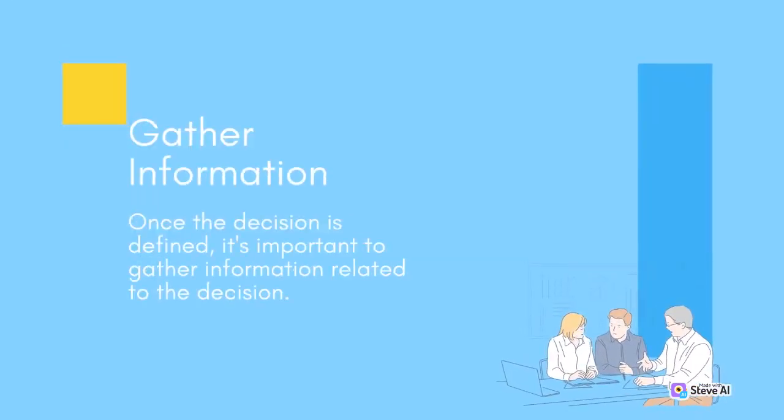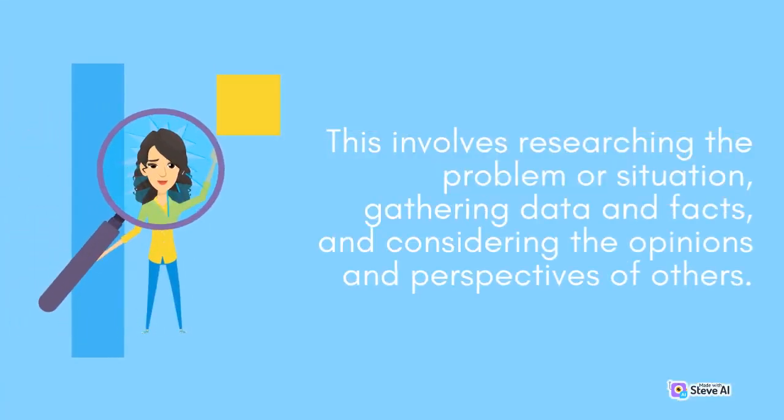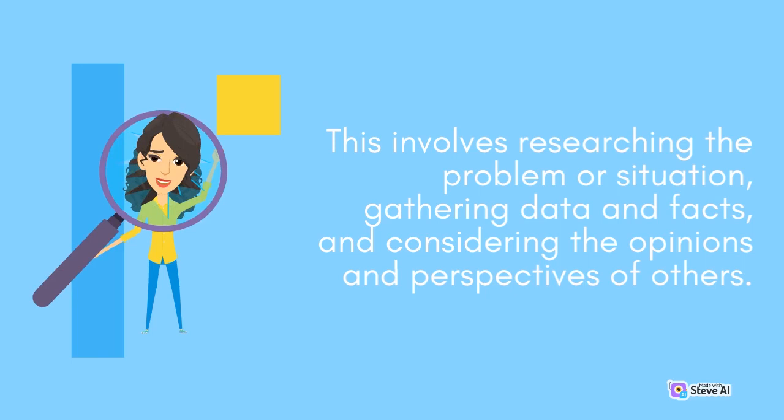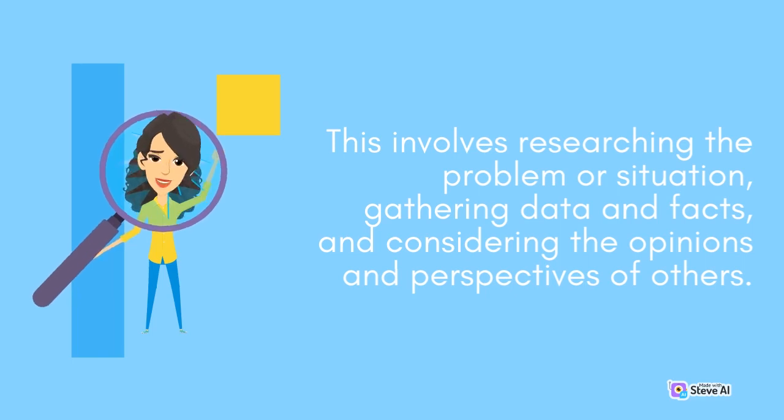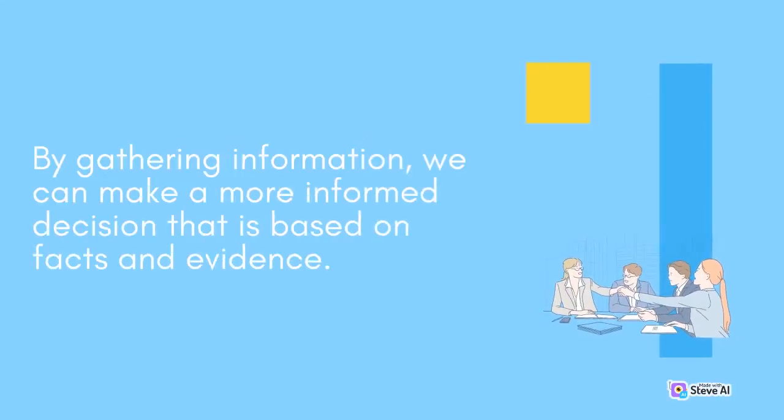Gather information. Once the decision is defined, it's important to gather information related to the decision. This involves researching the problem or situation, gathering data and facts, and considering the opinions and perspectives of others. By gathering information, we can make a more informed decision that is based on facts and evidence.